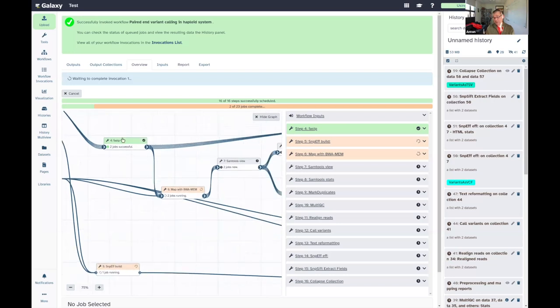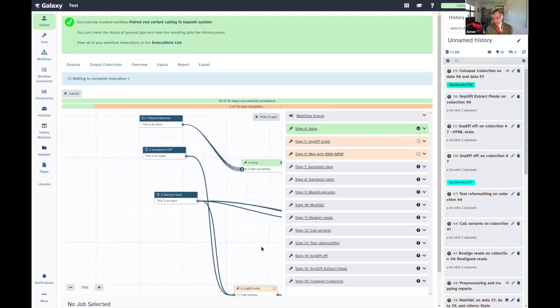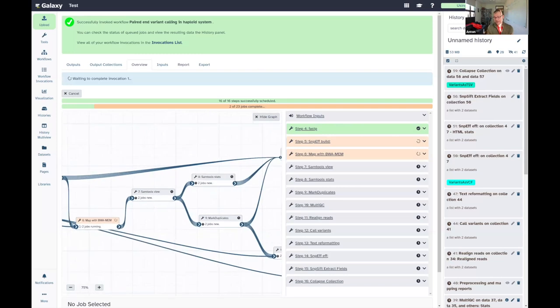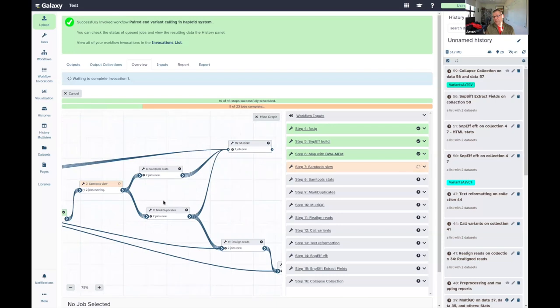The next step: the reads which are filtered by FastP are then mapped against this genome that you provided, using, in this case, BWA-MEM. And then we do manipulations with the mapped data. We ensure that we only retain reads with a good mapping quality, and we also retain reads which are properly mapped, meaning that the forward read looks at the reverse read. We then eliminate duplicates, in this case PCR duplicates, so reads which are piled up with exactly the same coordinates. It's not a big problem in this data set.